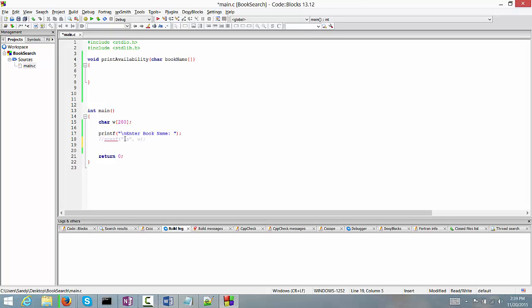So rather than using scanf, let's use the gets function. gets is a function that is used to take input which can have spaces as part of it. So gets w will give the book name in w. Just to validate, let's also print you entered %s. Let's validate the program this much. After that, we will simply call this function, and this function will print available or not available. The book name we will pass to the function print availability, and we give w because w is the book name that the user is giving.